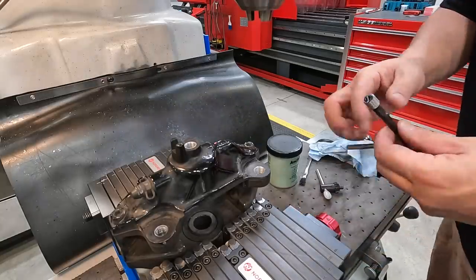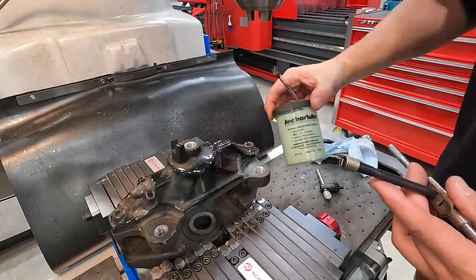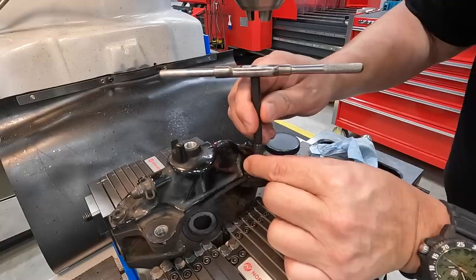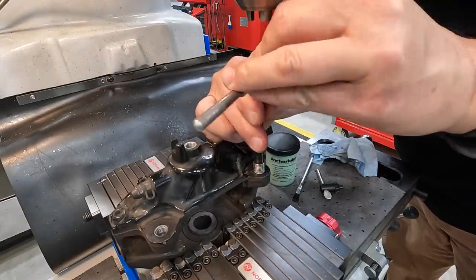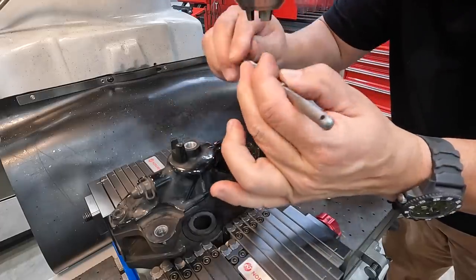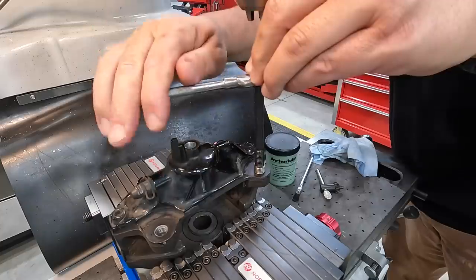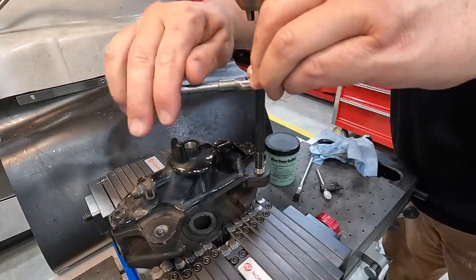Let's go ahead and get our coil in there. I'm gonna go ahead and put just a little touch of this anchor lube there on the coil. That should help lubricate it as it goes in there. We've got our small tap wrench. I usually just try to hold it down, get that first thread started, try to keep it square, straight, equal pressure on the tap handle here. Just nice and easy.